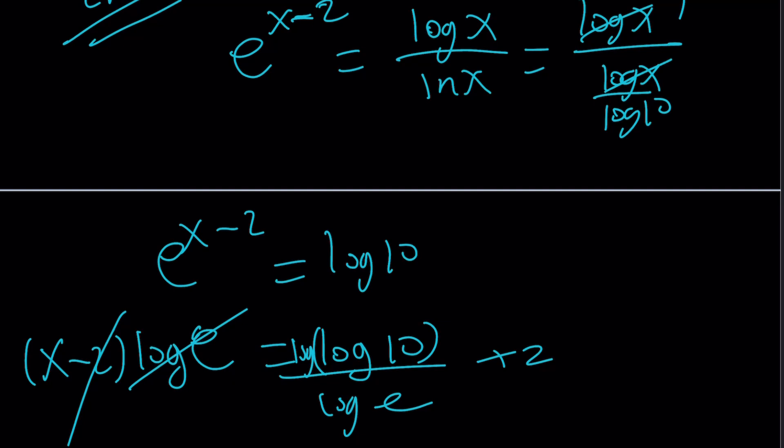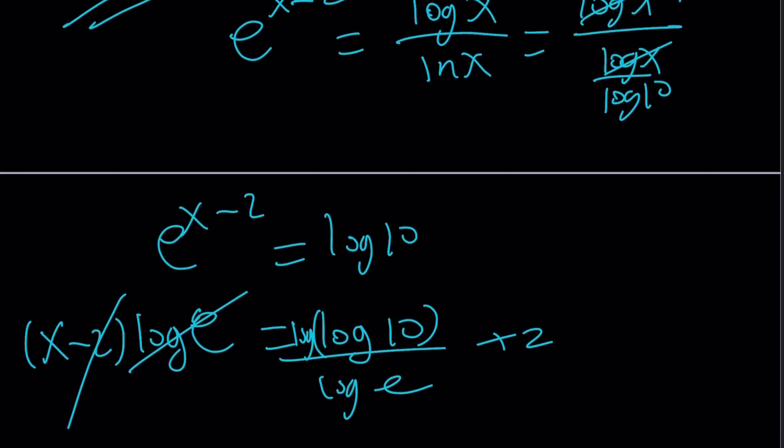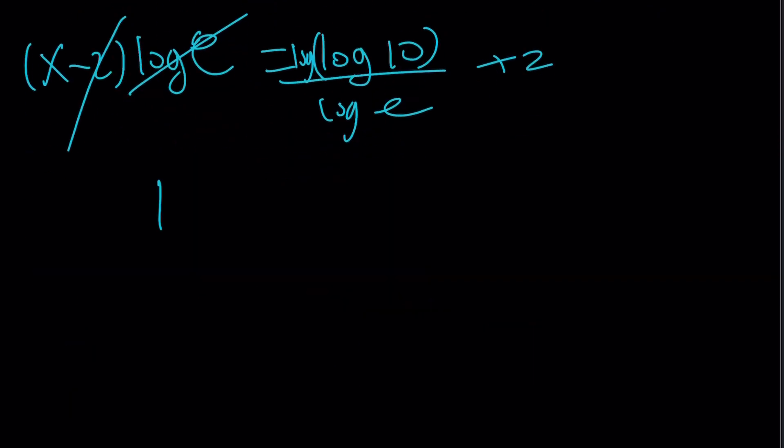So basically, that's how you can solve this kind of problem. So, anytime you see a quotient, a ratio of two different expressions with the same argument. So, what I mean by argument is this. This is the argument, right, for this function. When arguments are the same, you can actually use change of base. And this actually becomes a constant. When I check the graph of this, you're going to realize what that looks like. Here we go.